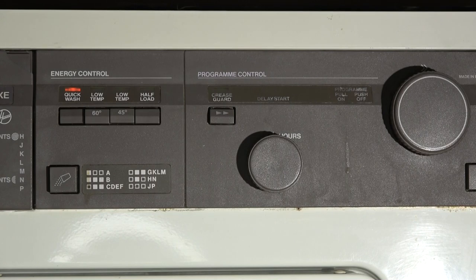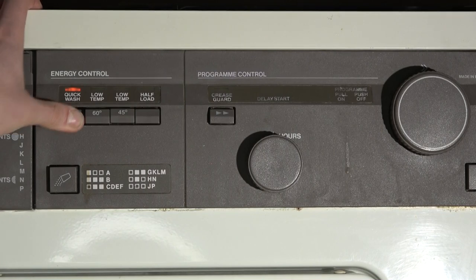L. You can actually use this option on all the other programs, but it still has the same effect. It's very fast, but it limits the temperature of how hot it gets. And I found that whites get about 50 degrees on programs B and C and D. If you use fast colours, 60, it only reaches around 40 degrees. And if you use non-fast colours, 40, it only reaches around 30 degrees. So that's the only downside.